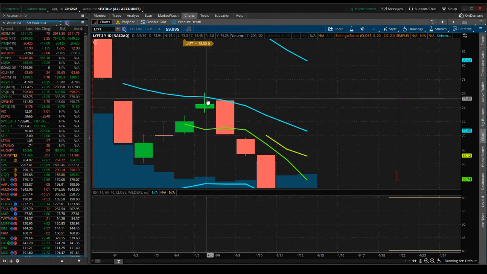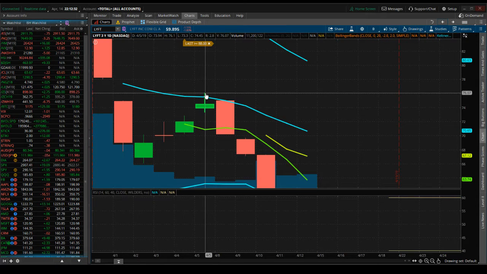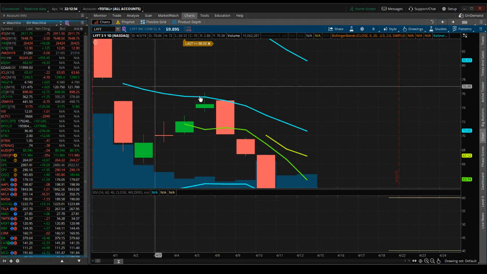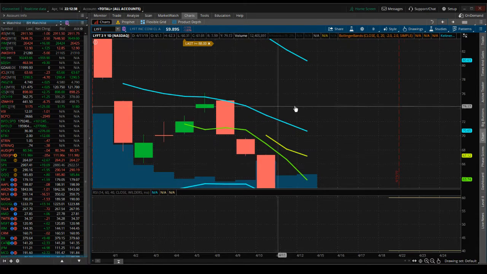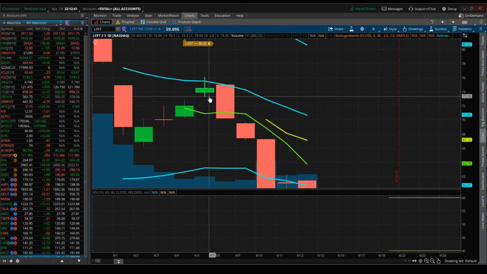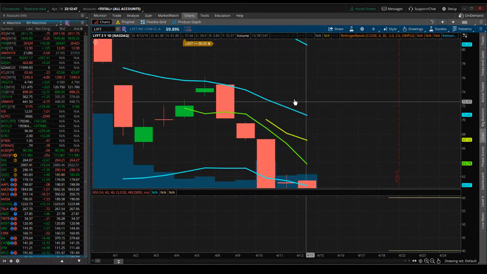And it fails, and pushes back down, gives you a shooting star level. And this is what we talked about in the newsletter. If it breaks above here, then we've got a gap fill chance. But if it doesn't, then it's got a gap below, and then potential shot at the lows again, and that's what it did. And then they came out with options, so you could get some puts here, which is great. I even got some too in a swing account, and it ended up being fantastic.